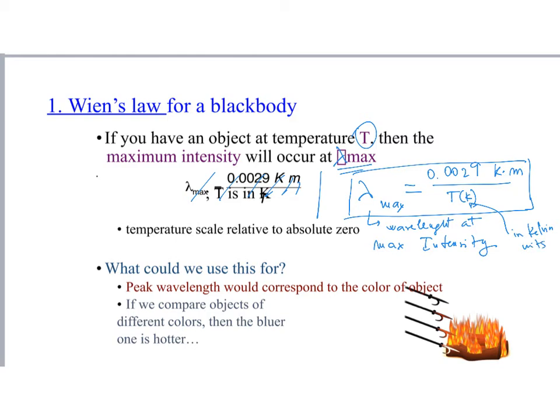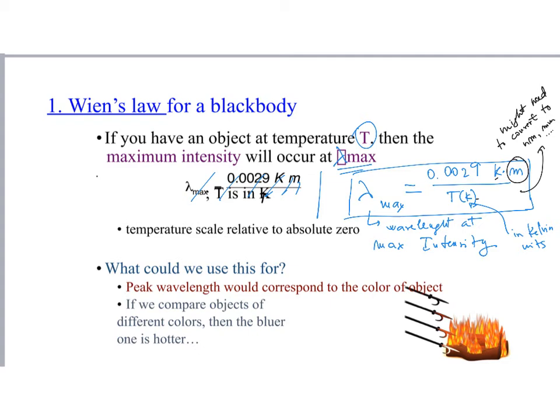All right, so of course you can imagine you're going to have Kelvin here, they're going to cancel, and so the final answer will be in meters. So you might need to convert to nanometers or micrometers or millimeters or so on, right? Just to have an easier to read number. All right, because meters for wavelength, that's usually going to be, kind of far radio. They're very useful. It's just, in the X-rays, it's going to be 10 to the minus 10 meters or an angstrom, something like that, right?